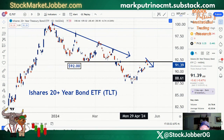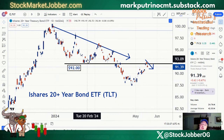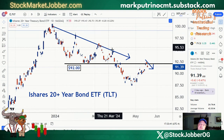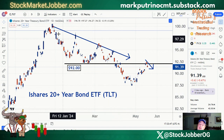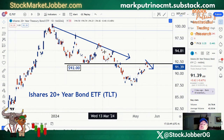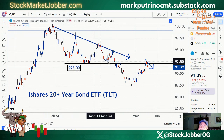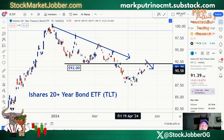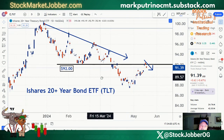Now, a lot of times, well, actually, you know what? Let me talk about this first. Here's your perfect descending triangle. Buyers are passive, they stay at their levels, sellers get aggressive as time goes by. This is why the valleys form at the same levels because buyers are passive. The peaks form at lower levels because sellers are aggressive. As time is going by, you have aggressive sellers, passive buyers. It sets the stage for a move down, which it did. Ascending and descending triangles are pretty reliable patterns.